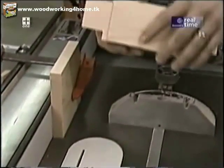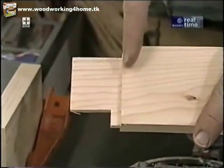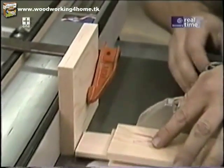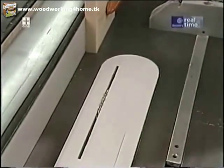Okay, now I'm ready to start working on the tenons, and this is what a finished tenon will look like. The first cut that I want to make is this shoulder cut right here, which is on the inside of the door. So I've set up a gauge block, which gives me the right length for the tenon, and I've raised the blade to the proper height. Now I'll run the rails through.